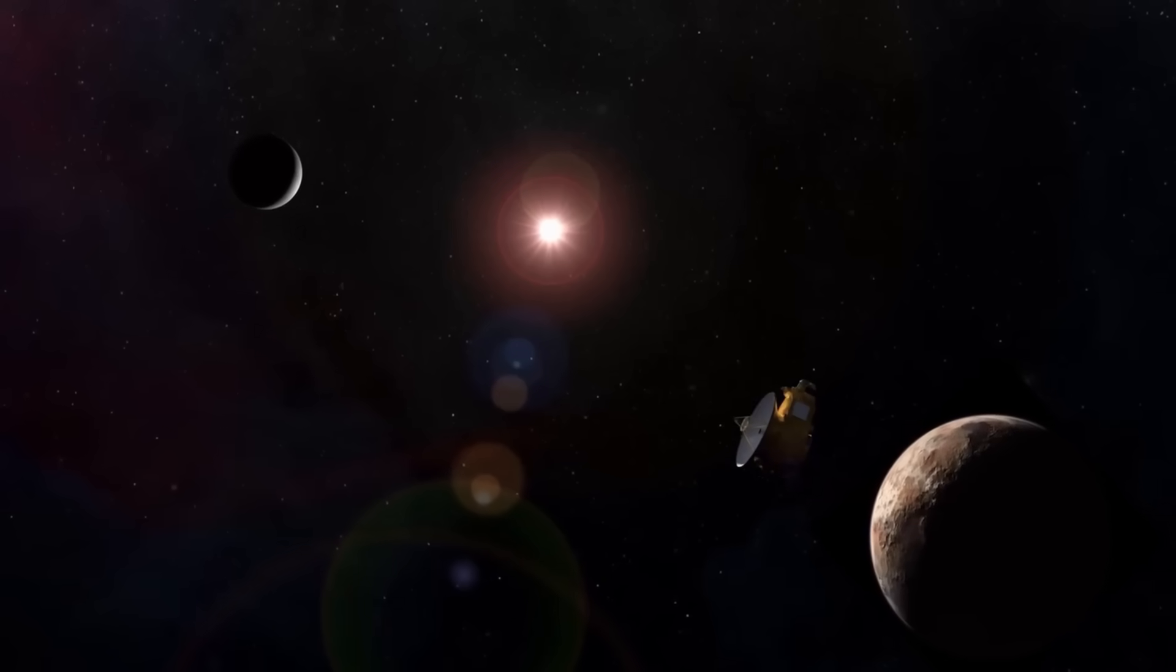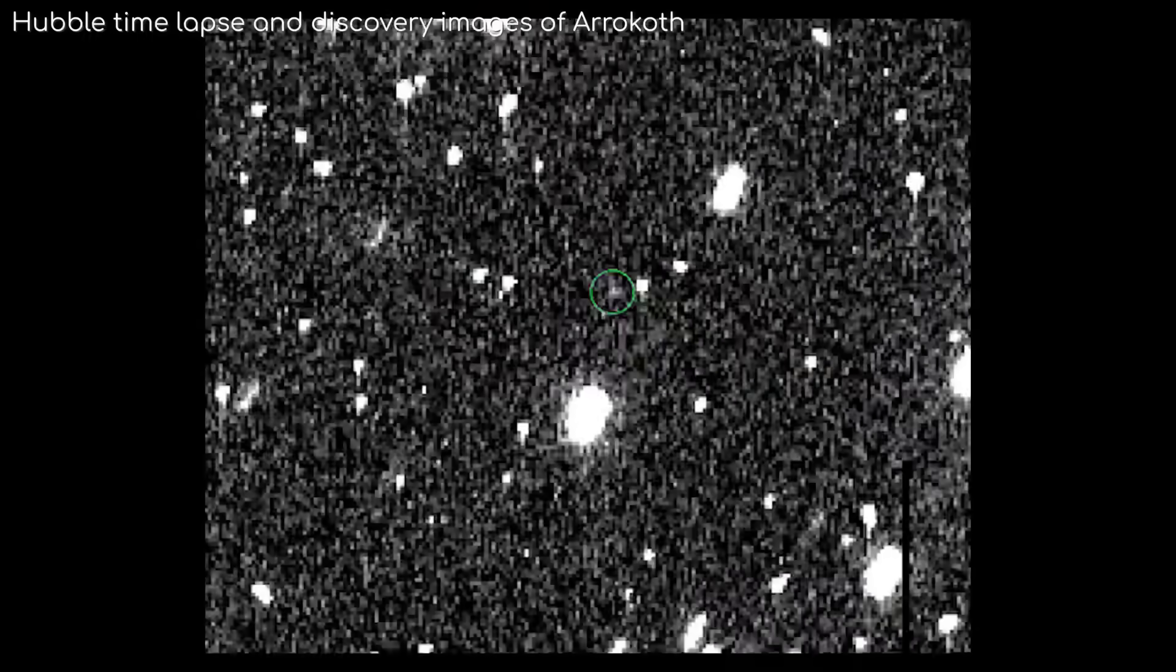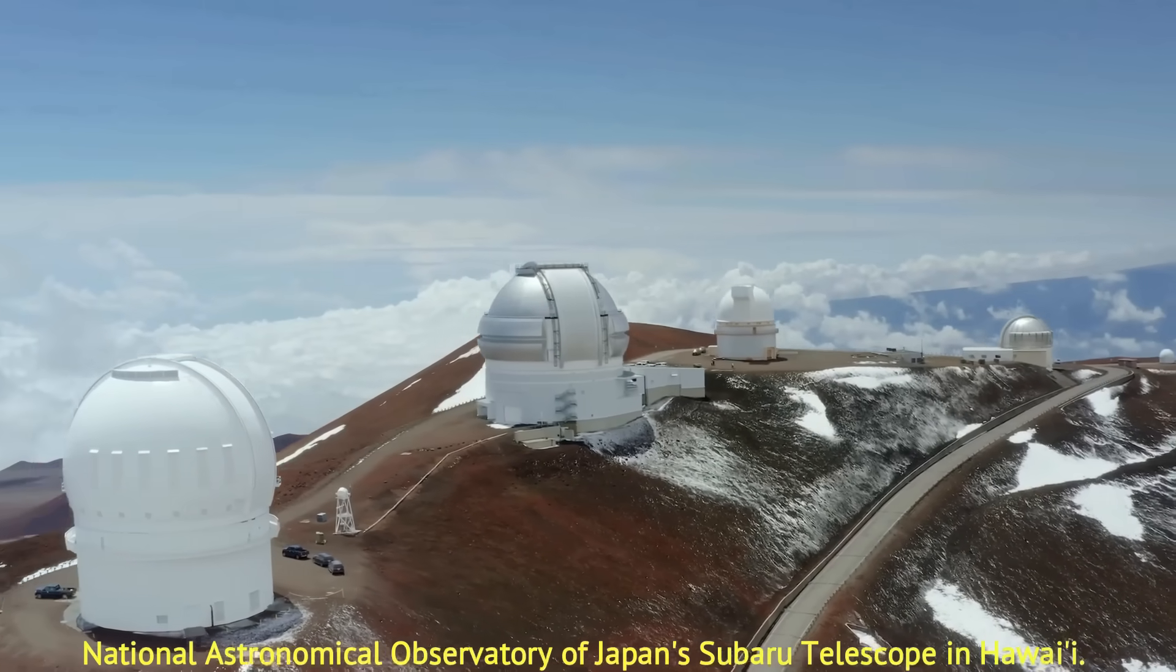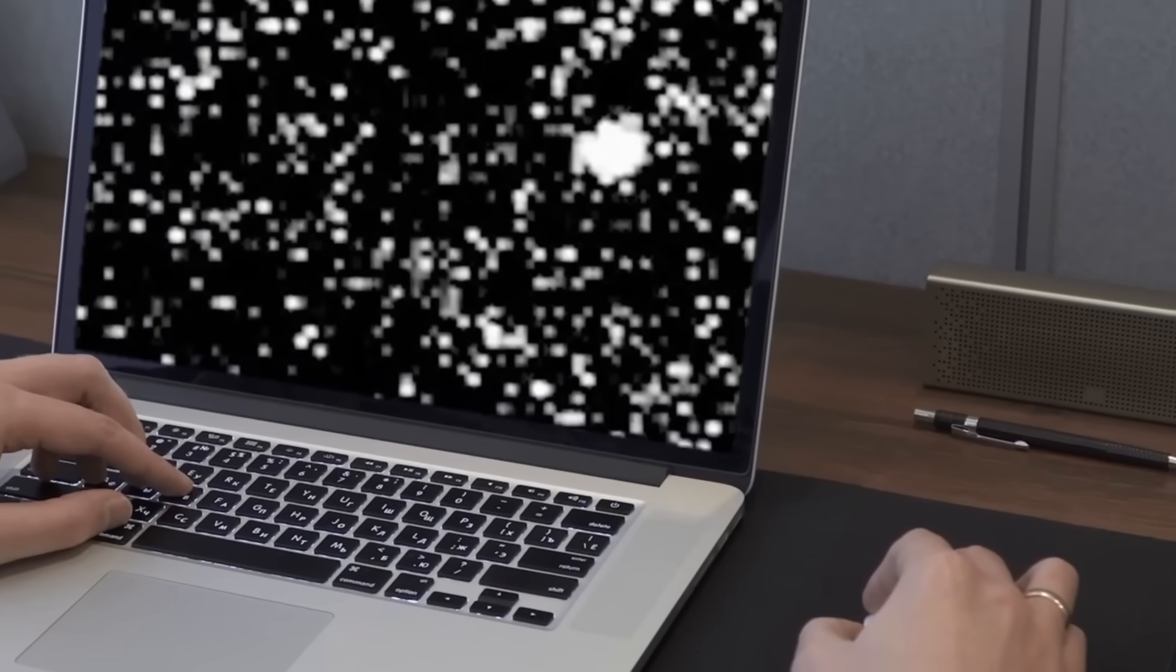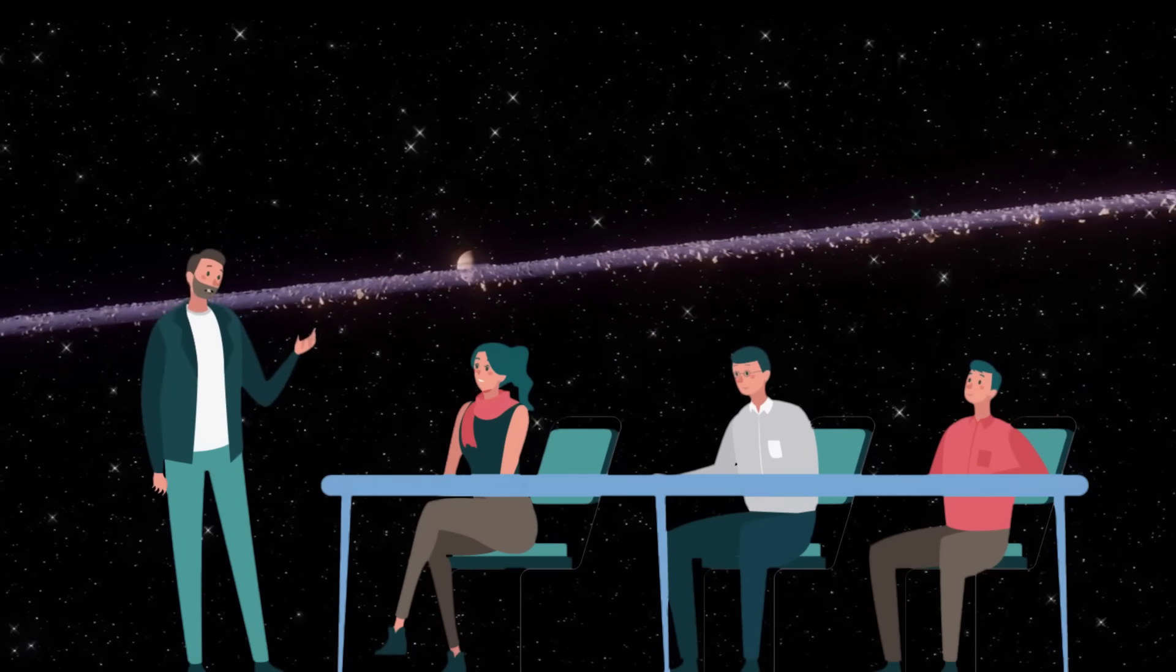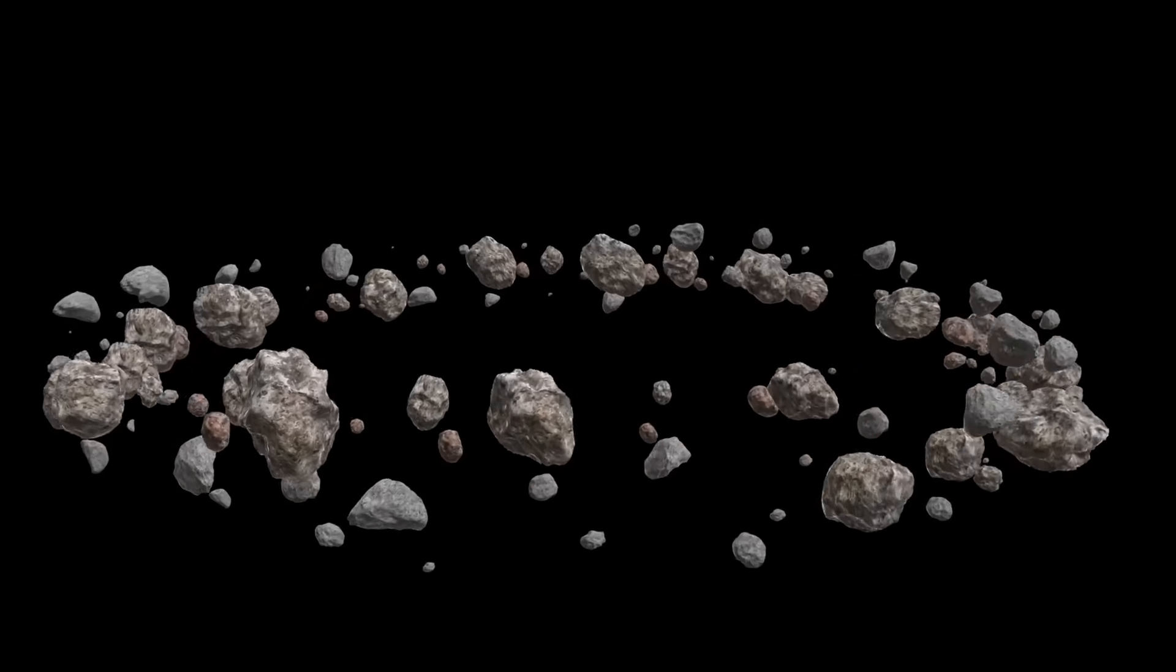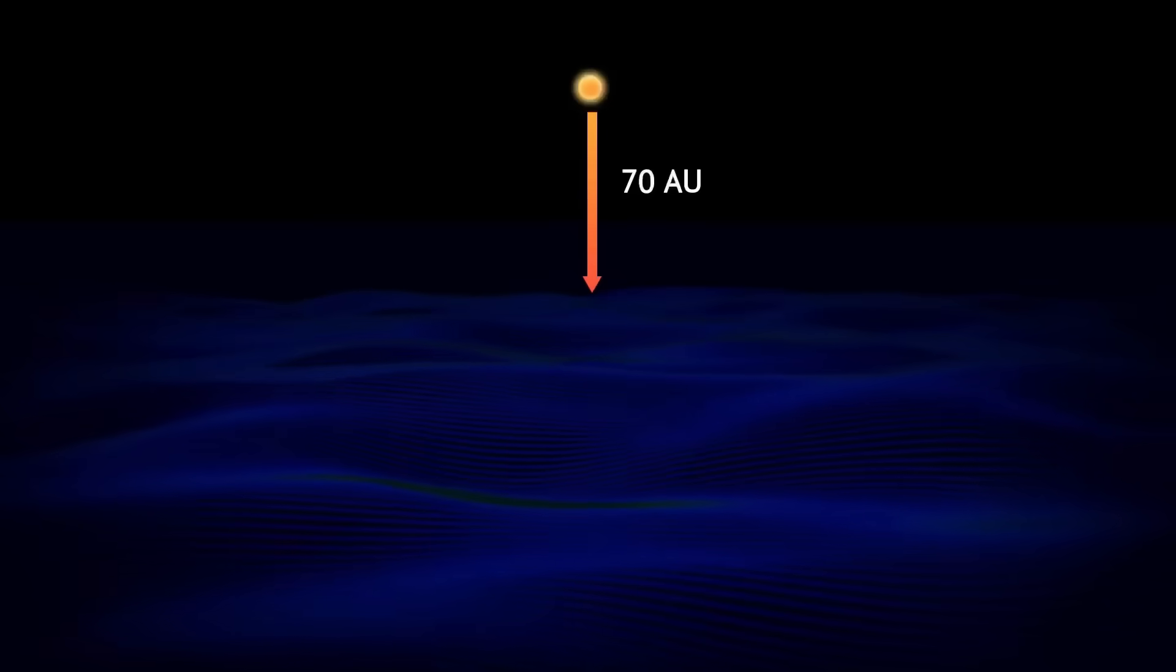Now, to support New Horizons ongoing exploration at the edge of the solar system, astronomers here on Earth have been conducting observations of the Kuiper belt using the National Astronomical Observatory of Japan's Subaru Telescope. To date, the Subaru observations have revealed 263 new Kuiper belt objects. However, in a plot twist, a large international team of astronomers, led by Wesley Fraser of the National Research Council of Canada, has found objects much farther away, challenging our planetary models. Yes, hints of a hidden structure has been detected at the edge of the solar system. Observations showed that 11 of these objects are located way beyond where we thought the Kuiper belt ended in a region over 70 astronomical units from the sun. But that's not even the crazy part.